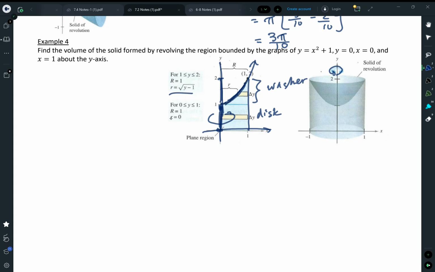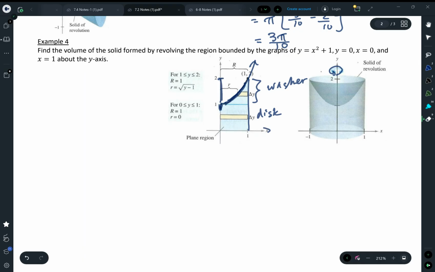Now they kind of show you this stuff over here, but we're going to pretend that's not there and just make sure you understand how to do that. So the first clue that I need to make everything in terms of y, actually the most important clue, the right away clue, is that we're revolving this around our y-axis. I don't have any other options. We're going to have to make everything in terms of y.